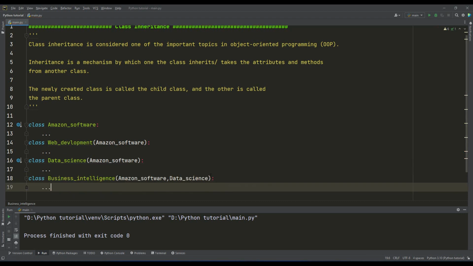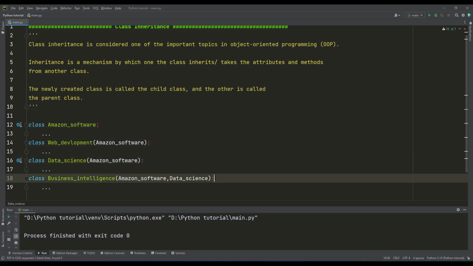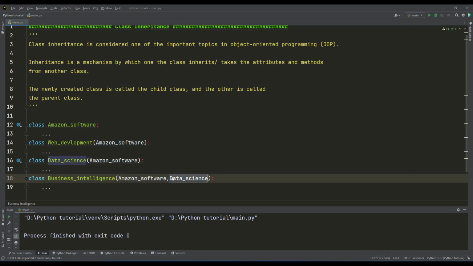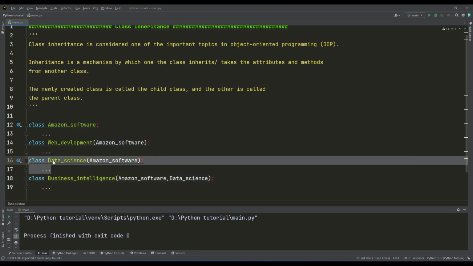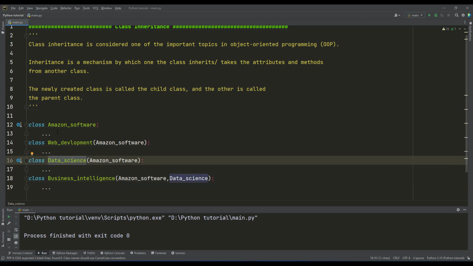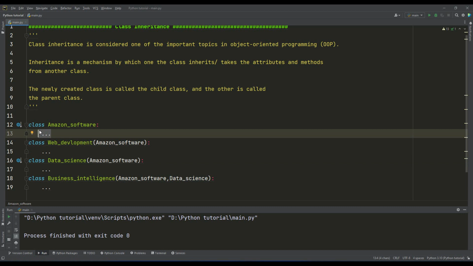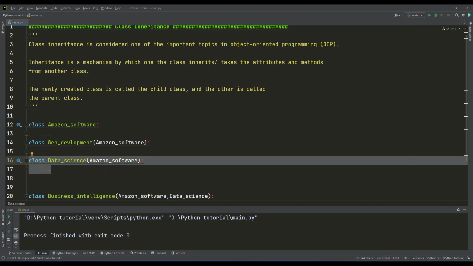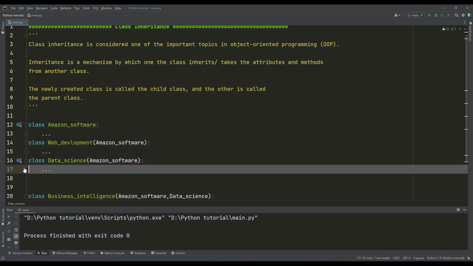Okay. Now look at this form. This is multiple inheritance, in which we inherited Amazon software, all attributes and methods from this class. And in addition to this, we inherited also the attributes that are located inside data science. Now, by default, this data science class will inherit all attributes and methods that will be inserted here, but it could contain different attributes and different methods. So these methods and attributes can be extended here and not accessed by Amazon, since these are attributes related to data science only.